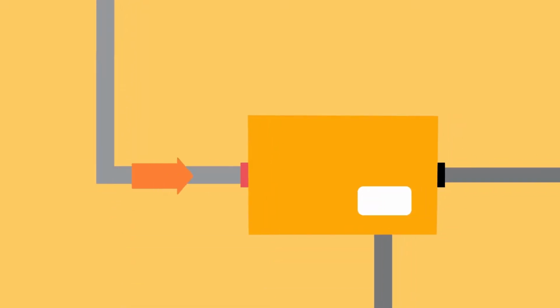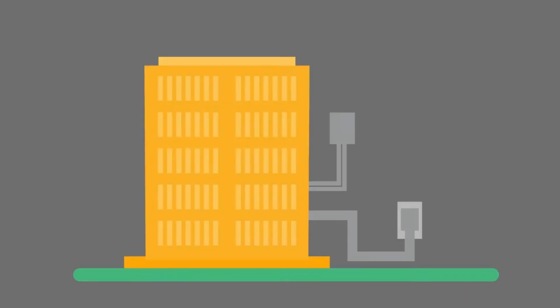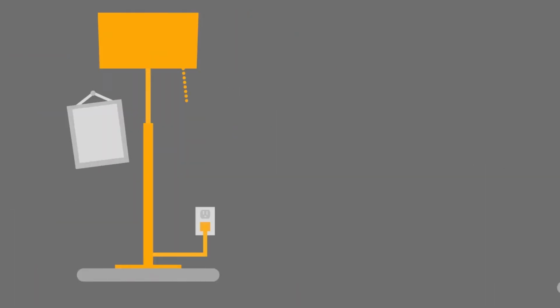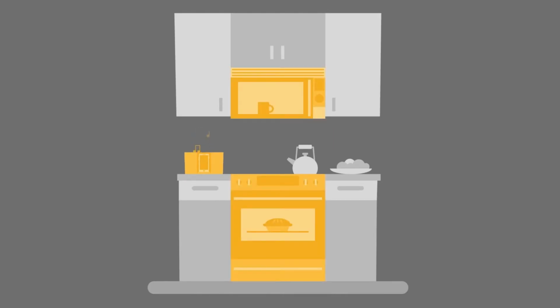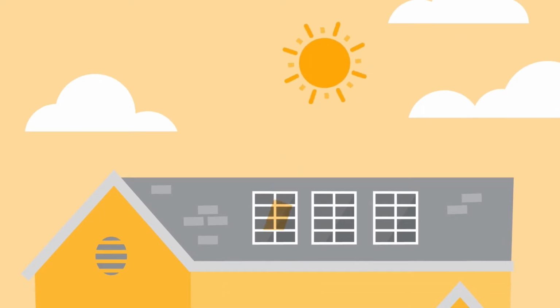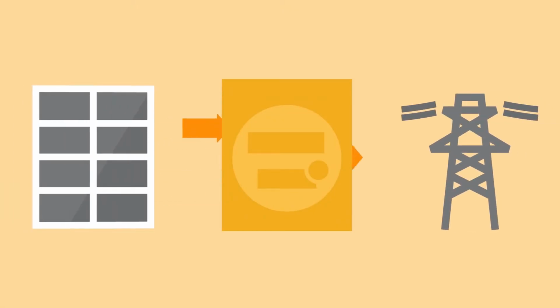The inverter converts the DC electricity into AC electricity, which flows through the existing electrical panel to air conditioning, lights, and anything else powered by electricity. During the day, when many people are away from the house, solar panels may generate more electricity than what is needed in the home. This excess electricity flows back into the electricity grid through a bidirectional meter, also known as a net meter.